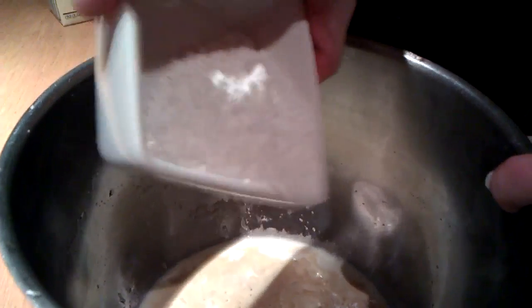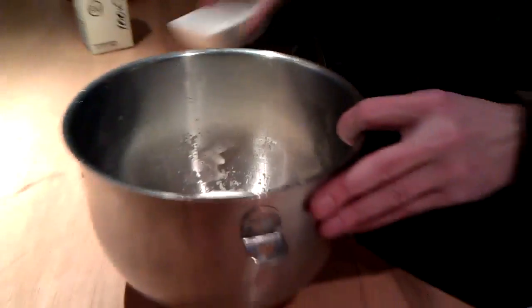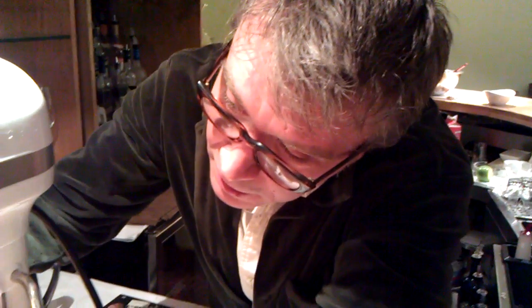Alright. All on top. Another 1/4 of the quart that we're using. Vanilla. And again, this is to taste. I don't like it too sweet, but you definitely want the flavor of the sugar in there. Alright. This is about a 1/4 of a quart of heavy cream, vanilla, and confectioner sugar to taste.